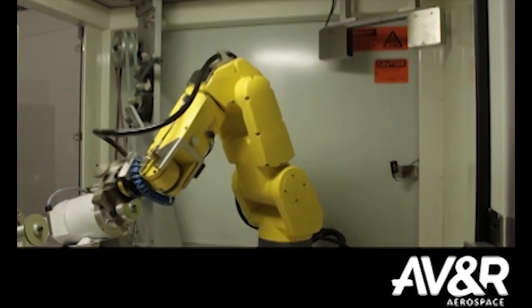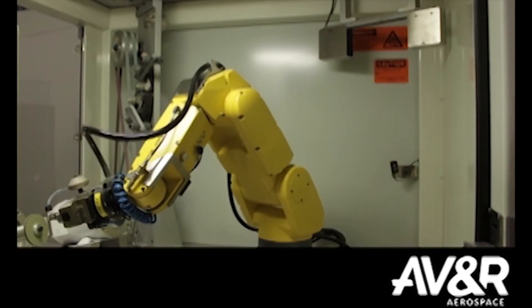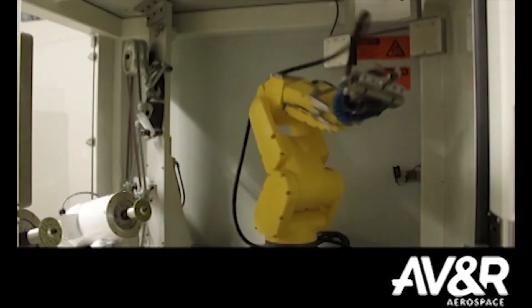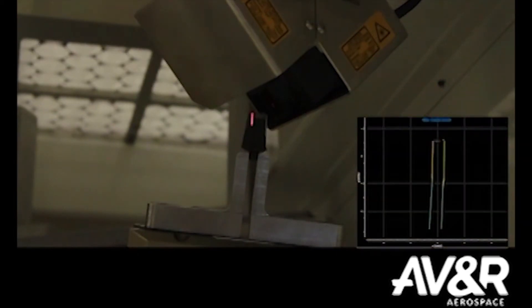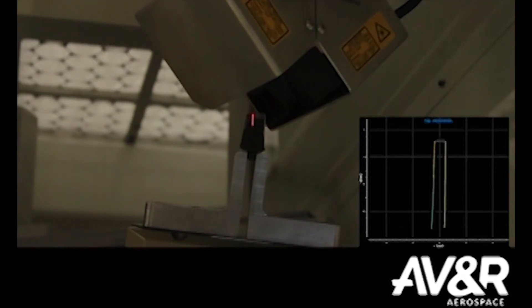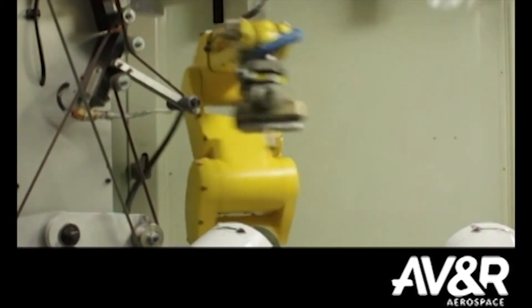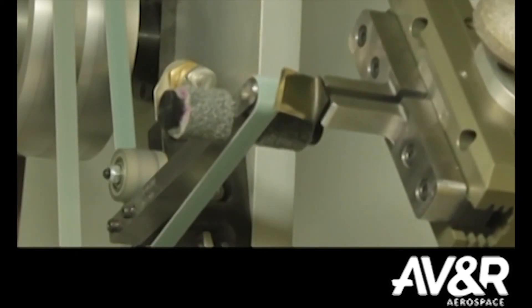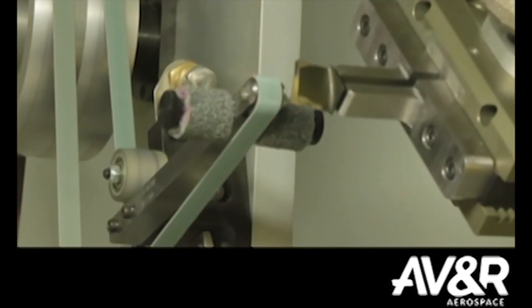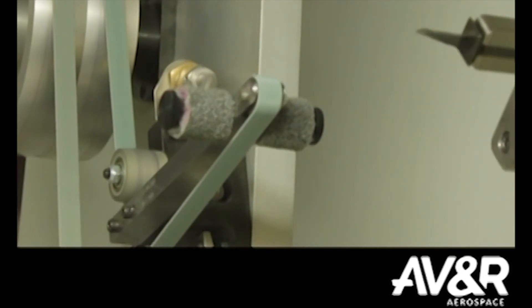The robotic profiling system created by AV&R Aerospace fulfills the needs of MRO factories by recreating high-precision elliptical profiles on used blades and vanes as if they were new without removing parent material. In order to obtain such tight tolerances, AV&R Aerospace's team developed adaptive and closed-loop capabilities, coupled with final leading and trailing edge inspection.